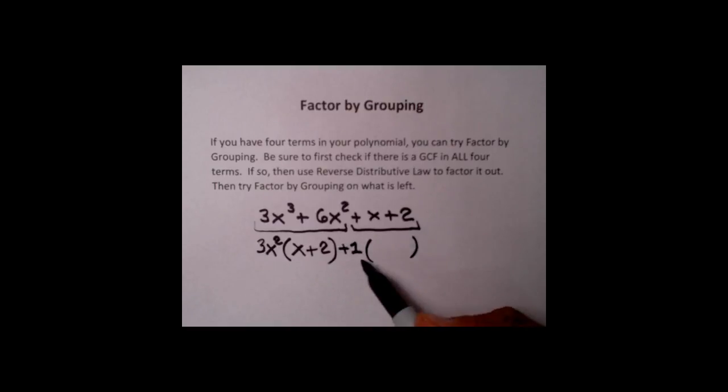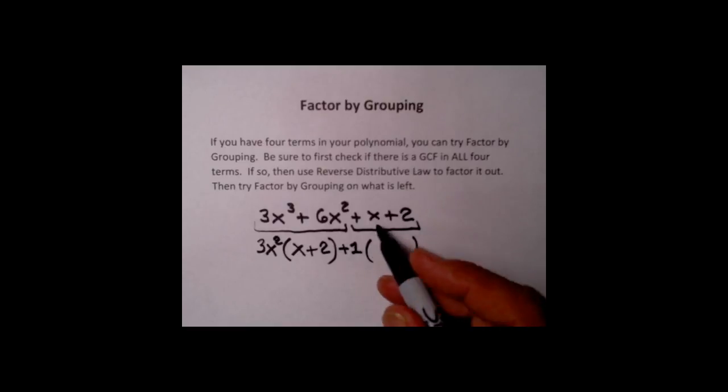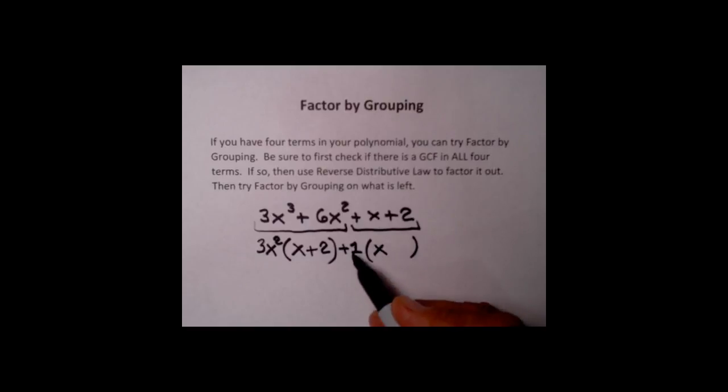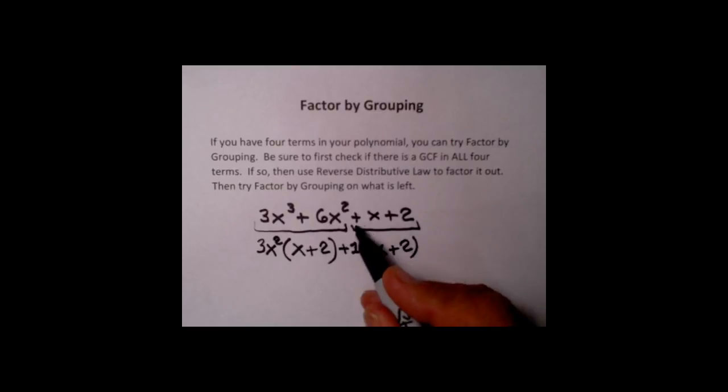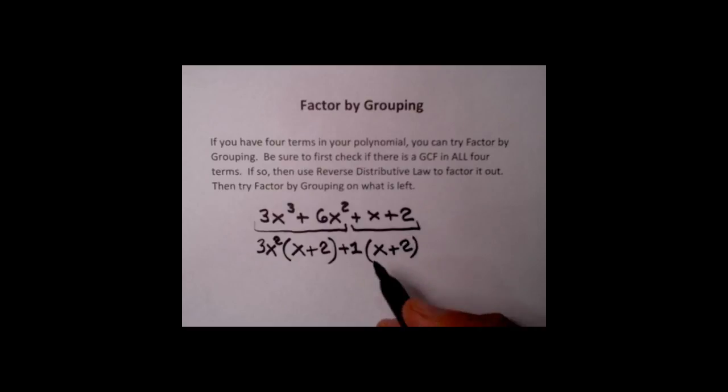So notice, if I factor a plus 1 out of this, what do I have to multiply the 1 by to get x? Well, I need to do an x. And what do I have to multiply plus 1 by to get plus 2? Well, plus 2. So plus 1 times x plus 2 gives me exactly what we have. Well, this one's going to work because notice we have the common quantity x plus 2. If these guys match, then you can factor it all the way down. This becomes your GCF now. So it goes out in front, x plus 2, and then in your parentheses beyond that you put the leftovers.